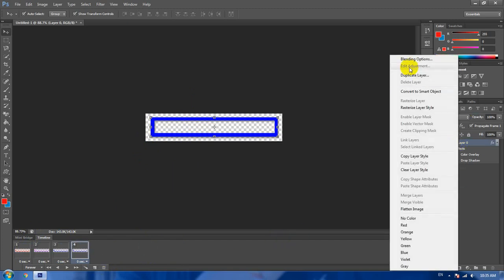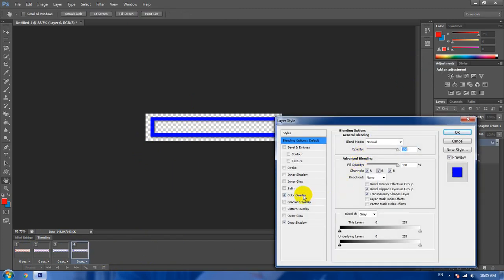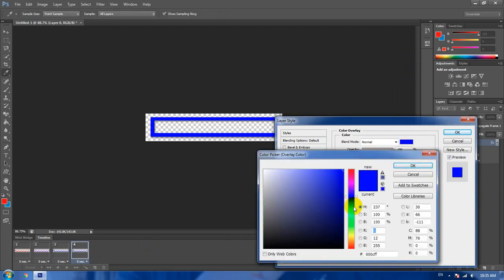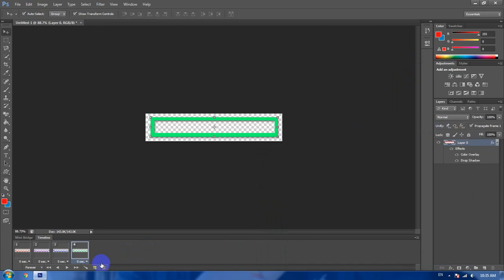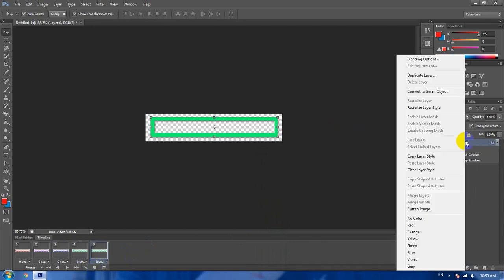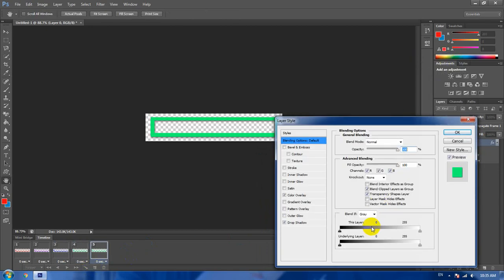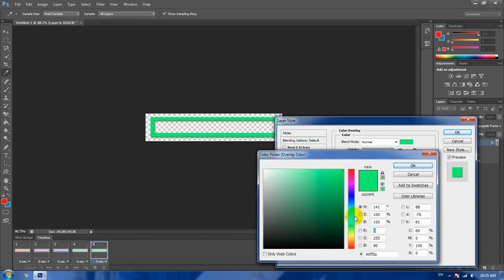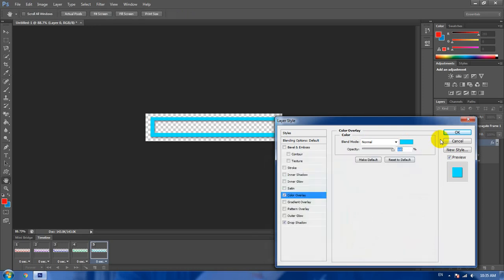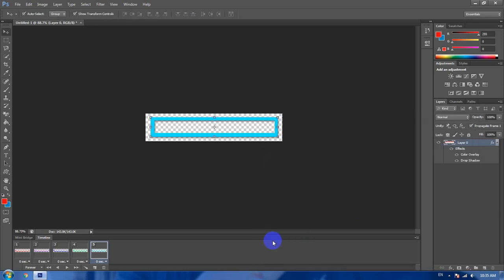And we start doing that up to 5, and now I'm gonna choose this color here and then click OK, and one more again, and we gotta choose color overlays, and then we're gonna change it to another place. Okay, now it looks very good.